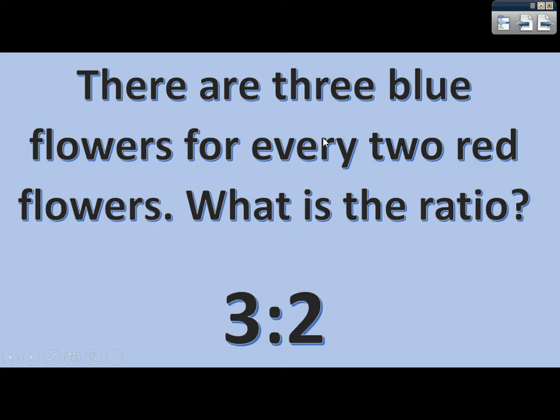It told us the answer to this. There are 3 blue flowers for every 2 red flowers. What's the ratio? Well, 3 against 2. 3 to 2. I might just scribble on top blue and red, because they said 3 blue for every 2 red. And that's a ratio. That's what ratios look like. It can be very, very helpful to do a little total of these and write it over somewhere else. It doesn't have to be written right here, but I've just added them up because sometimes you need the total. But the main thing is, that's what a ratio looks like. 3 to 2, blue to red, 3 to 2.